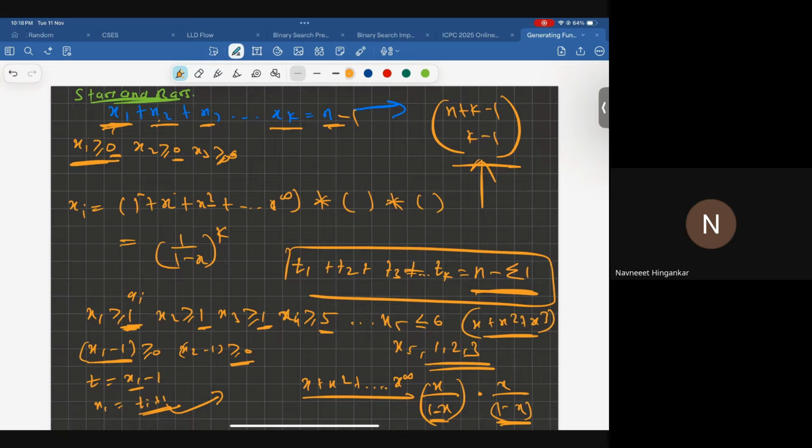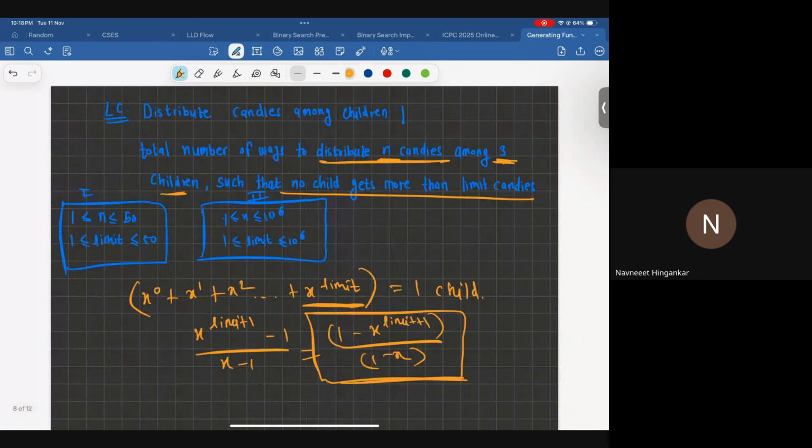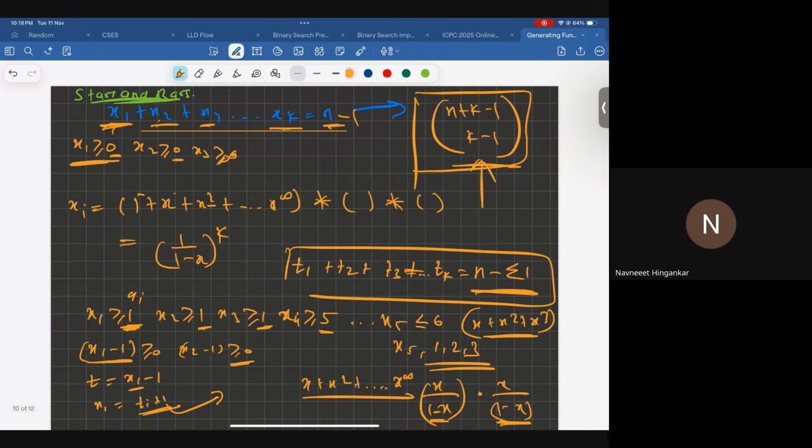Anyway, if you guys are confused, just remember the stars and bars formula, and also remember the coefficient of x raised to the power n. You can remember both at the same time. Both are exactly the same because it's the exact same thing. Because I can write x1 as 1 upon 1 minus x, and you can remember the formula. I guess I have also written this in the PDF. You can also try to read that.